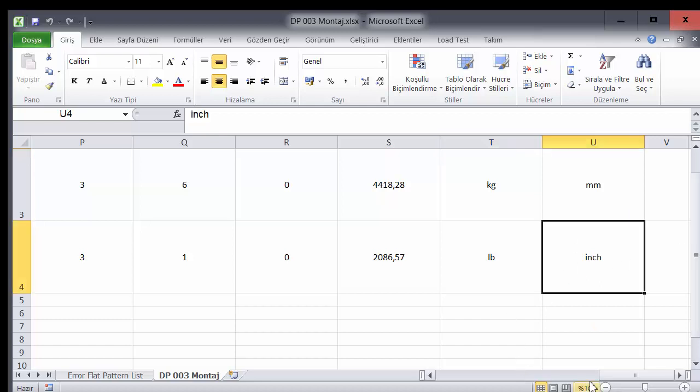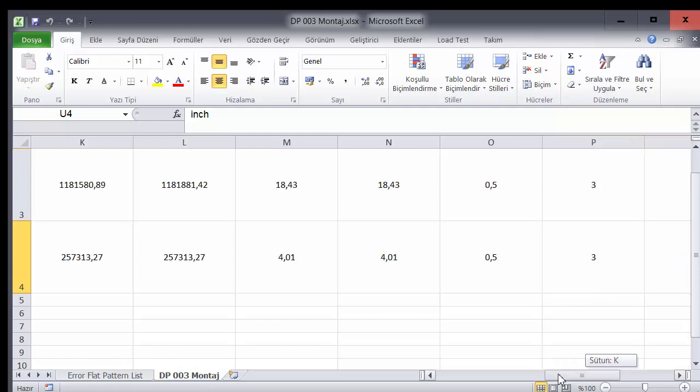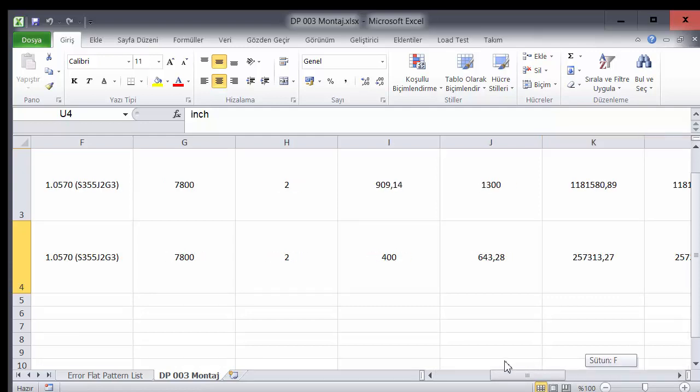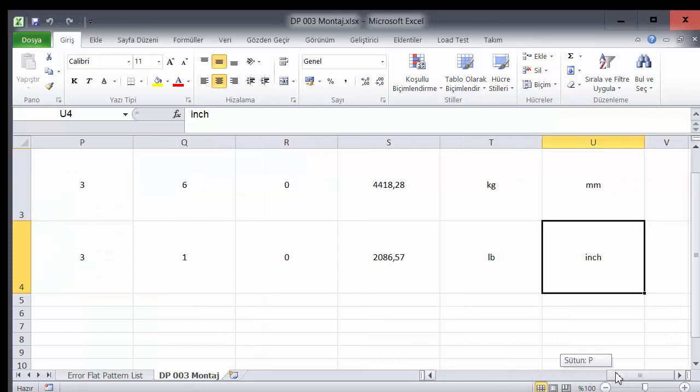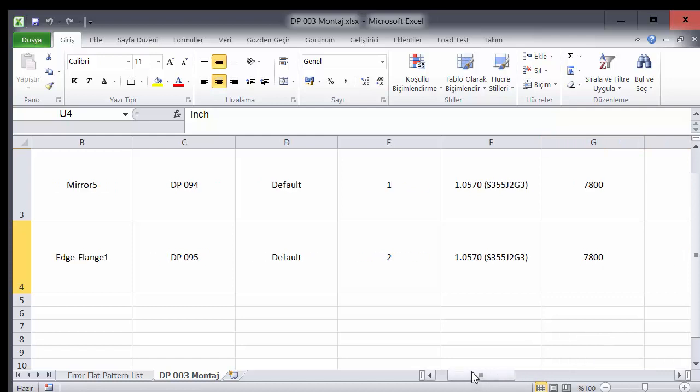Yes, this part is inch, but the program finds this part and changes the unit from inch to millimeter and gets the data. So if you use millimeter, your data is converted to DWG format correctly, but you can change this unit because sometimes you get it manually, and maybe you can make a mistake.